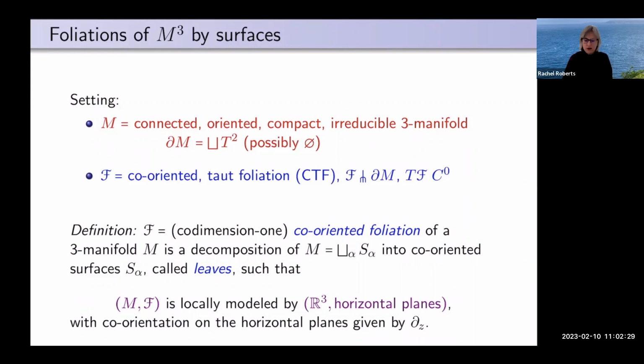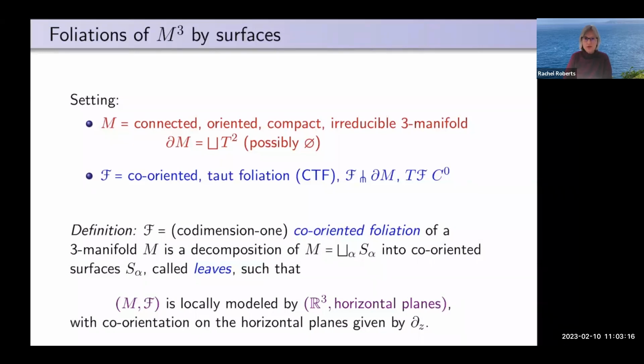So we're going to be interested in codimension 1 co-oriented foliations of our 3-manifold. So we're thinking about taking our 3-manifold and it's decomposed as a union of surfaces so that locally things are nice. Locally, you just see R2 cross, little horizontal planes in the sense that you have a foliation atlas and charts are modeled on R3 with the leaves just passing through this R3 chart as Z equals a constant. And we're going to assume co-oriented. So when we think about this foliation atlas, there's this consistent choice of partial del Z pointing in the Z direction that gives us our positive orientation.